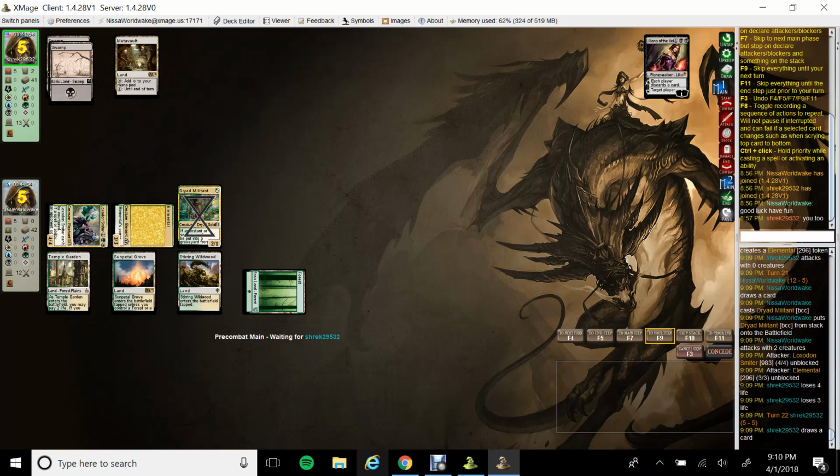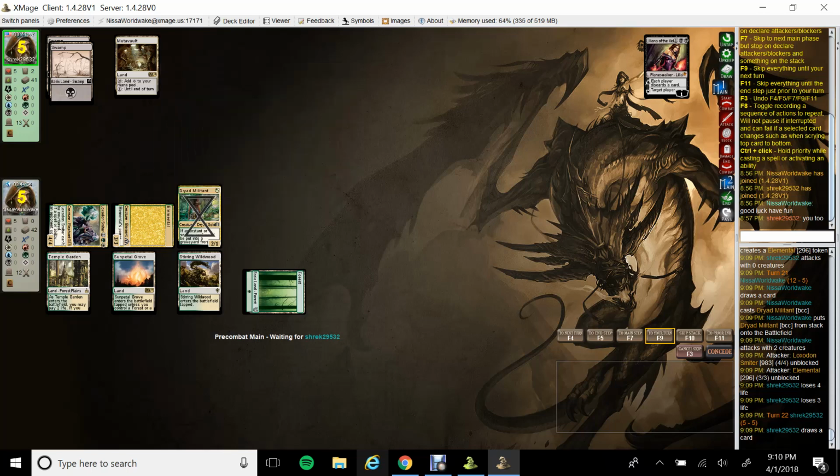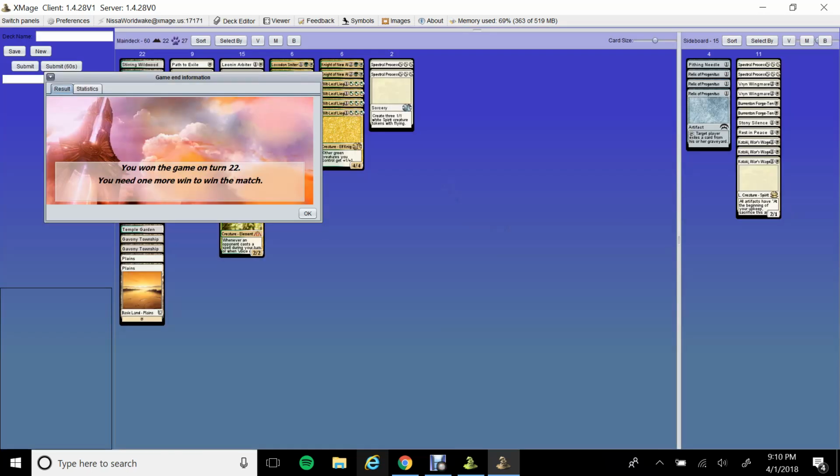What you could do. Kill that. Play like the Rack. Hit me with Mutable. That would kill me. And opponent scoops it up.